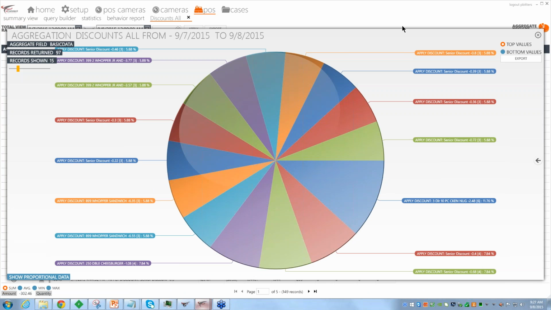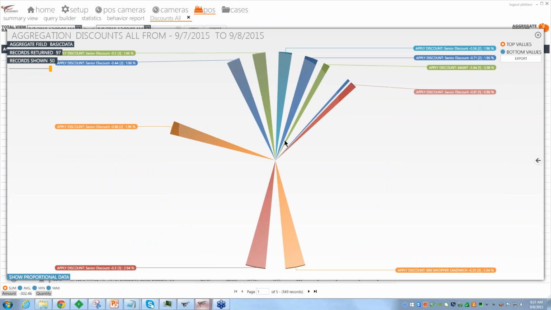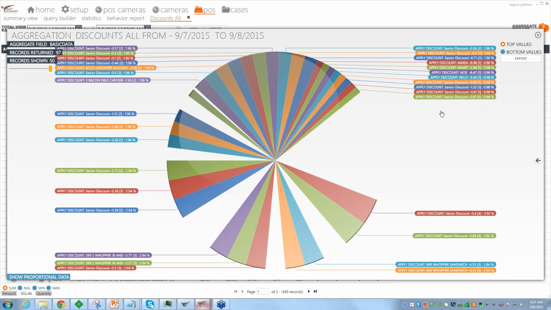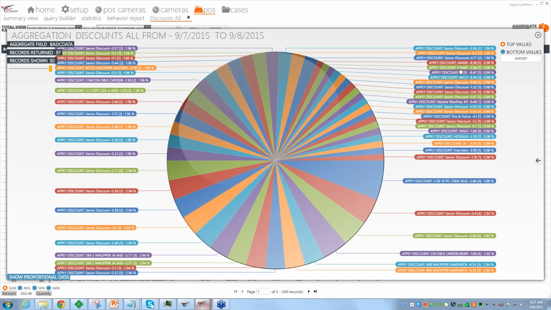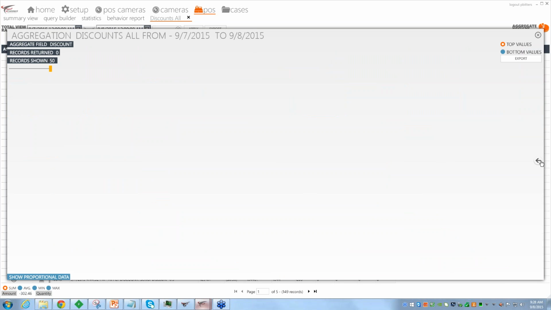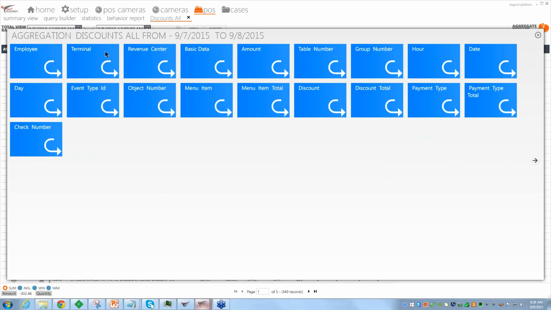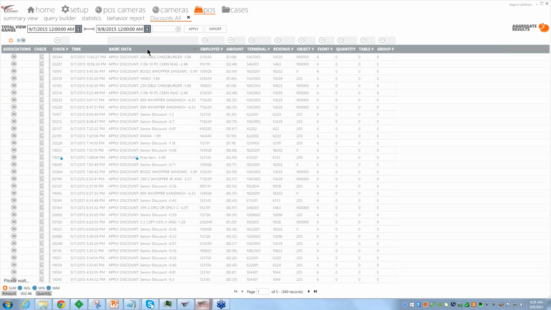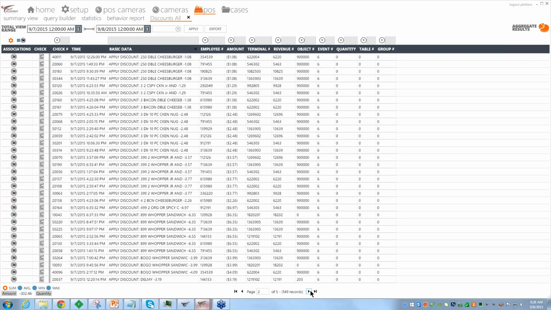We have senior discounts. In this case we only have senior. And keep in mind, when you go by basic data, you're going to see a lot of the same discounts, but for different dollar amounts. That is why you're going to see senior discount over and over again, because it's the one that's most regularly used for this one of our customers. Another way you can do it is if you just sort the basic data, then you'll get your large groups of different types of discounts.